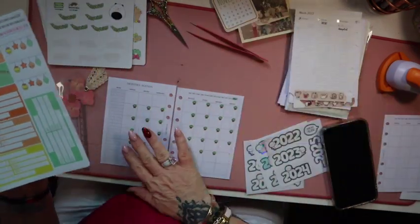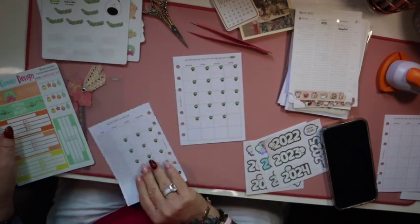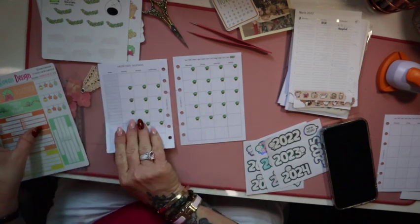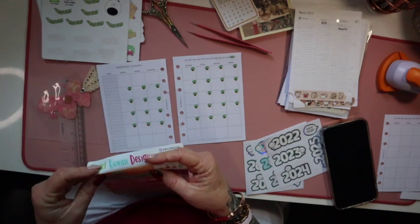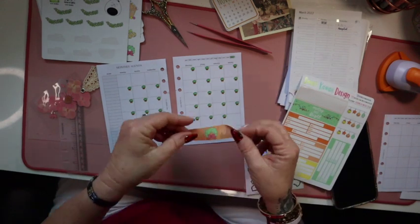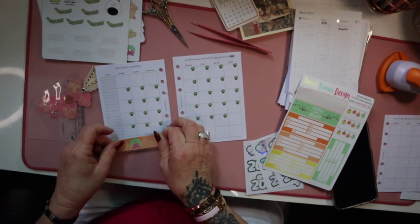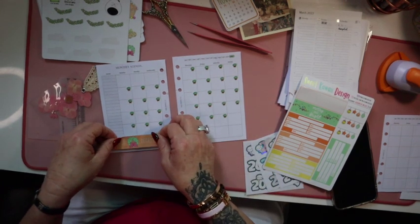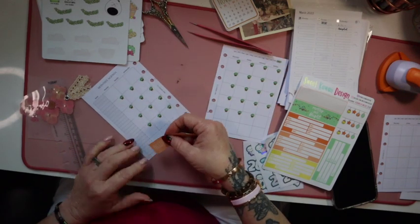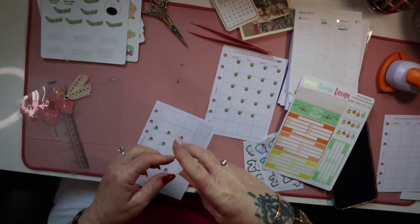So there you go. I normally put, see that's the month before, so in November I normally pick out something that has December in it, so I think I will put, oh, should I put it here? Where do you think? Should I put it here? I might actually put it on the first page. It's not going to fit, it's going to have to go that way.